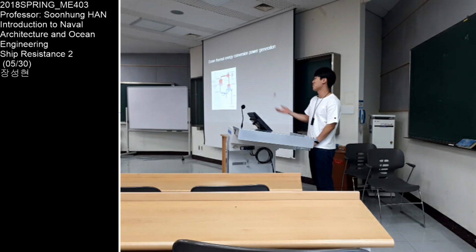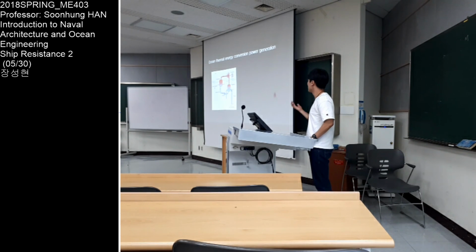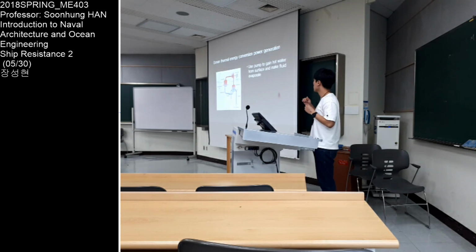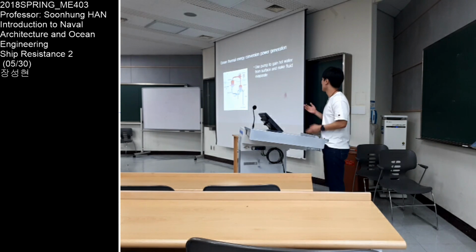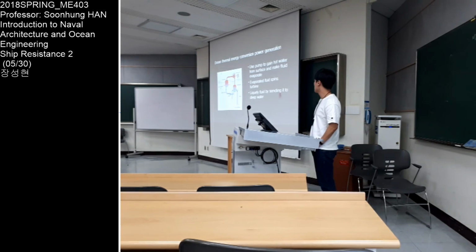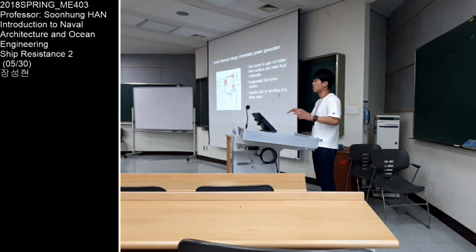As one audience member said, this structure, Ocean Spiral, is not made yet, but it is designed to use ocean thermal energy conversion. So let me briefly introduce this method. It uses the temperature difference between deep sea and sea surface water. It uses a pump to take hot water from the surface and make a fluid evaporate. The fluid has an appropriate boiling temperature, and the evaporated fluid spins a turbine, and then after spinning the turbine, the fluid is liquefied by sending it to the cold deep waters.